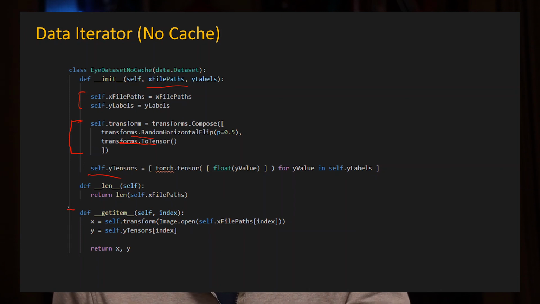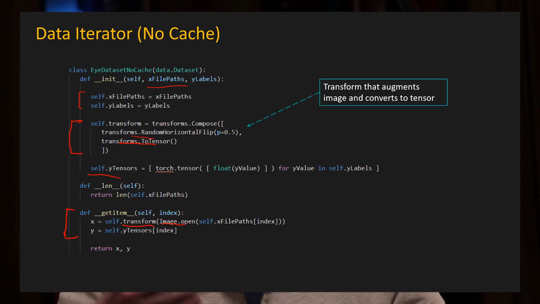And then whenever the data loader asks for an item, we do all the work to load the image data into CPU RAM, augment it and convert it into tensors, and then return those tensors. But this could be pretty slow because instead of reading each image file from disk once, we read each image file from disk once per epoch. So if you get into this type of situation, you bump into these kind of fun systems challenges of how do you use threads and consumers and producers and hide all the stalls of waiting for the data to come from the disk. You might not find that as much fun as I do. But anyway, there it is.